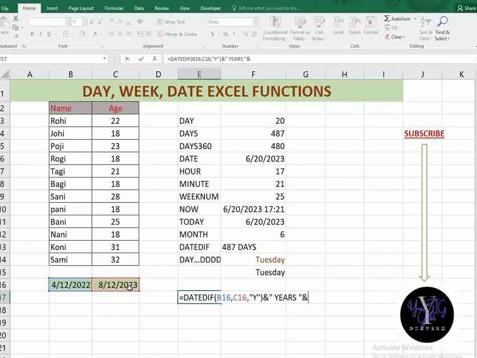You can also join here another DATEDIF. Again the same thing, comma, this one, comma, here you need to put M for the month, bracket close, and again parenthesis months. So it gives everything all together.